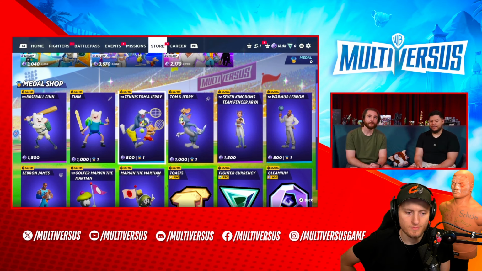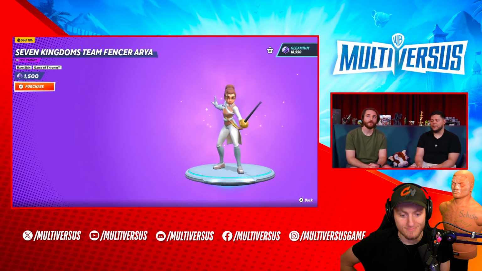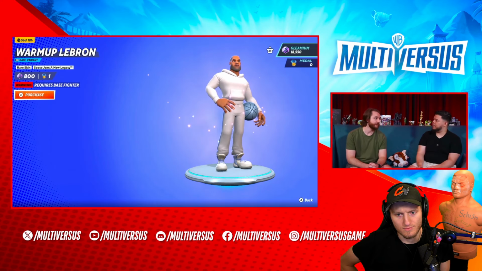But the other ones from the Multiversal games, you got Tennis Tom and Jerry, you got Seven Kingdoms Team Fencer Arya. That's such a cool one. If you happen to have missed that, it is here, so you could still get it within this event as well. Rifts was another one that was brought up.